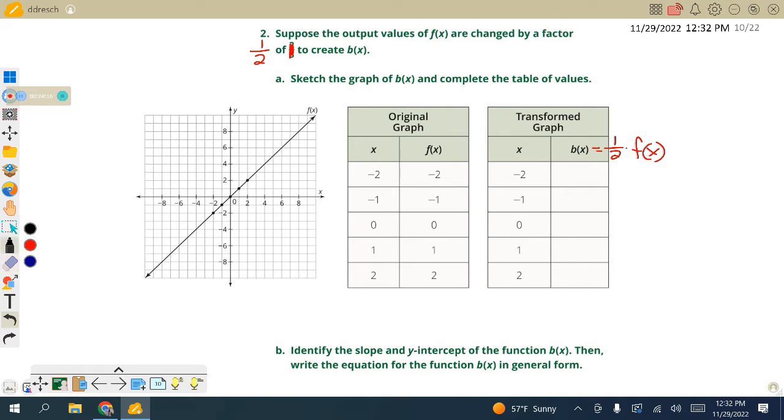So let's do that. We start off at -2. What's -2 times a half? What's -2 divided by 2? Yeah, -1. So -1. Okay, not as nice of a number, but -1 divided by 2. What's -1 divided by 2? Yeah, it's -1/2. Can't take 1 divided by 2 nicely, so we'll leave it as a half. Now, you have to just kind of eyeball that -1/2 a bit. All right, we're at 0. What's 0 divided by 2? That didn't change. What's 1 divided by 2? Okay, back to a positive this time though.